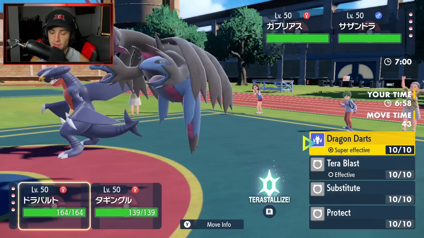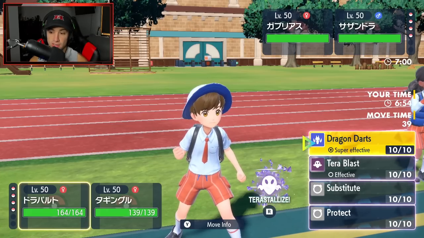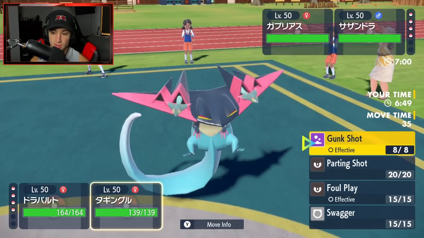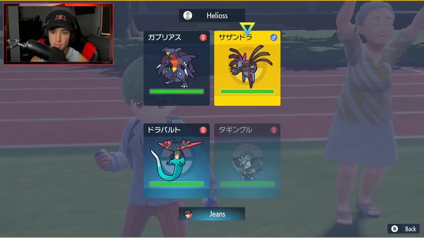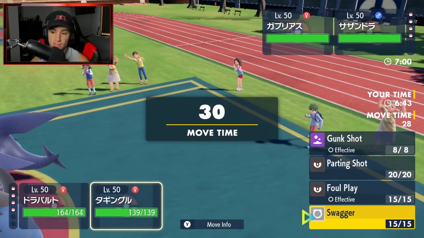I could go into a lovely little Dragon Darts here. It wouldn't be bad. And I can Terastallize straight into Ghost, which I'm really liking. I'm just going to Dragon Darts here. And you know what? I'm just going to Swagger over onto you. Actually, we can't. Prankster that thing. That kind of hurts the soul.